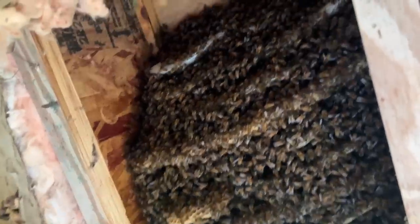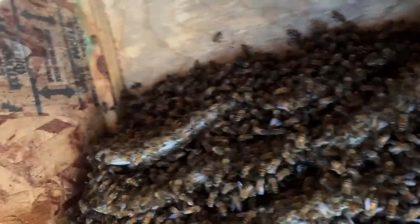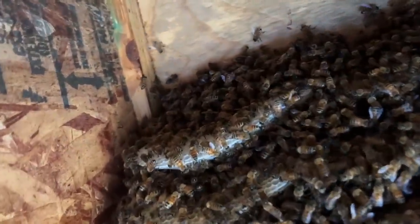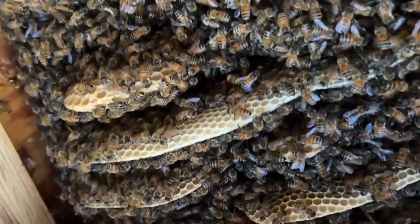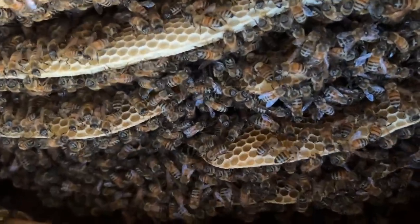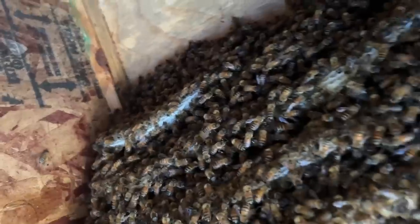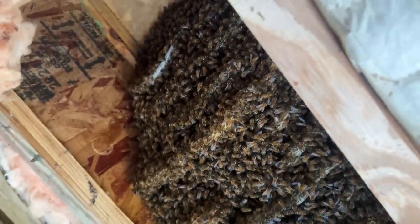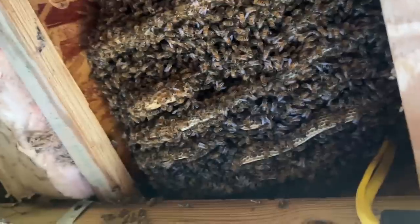They may have been here last year, before winter. I think they said they were seeing them before winter. This is the newest stuff. See how white that comb is right there? And this is where they started, so this comb's going to be a little bit darker. But normally the new stuff is white like this. So thank goodness they didn't continue back this way, right? Or I would have had to deal with the hog chain. And so I think we caught them just at the right time, folks.